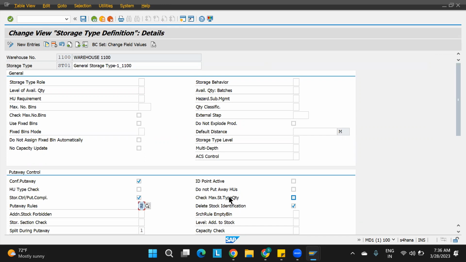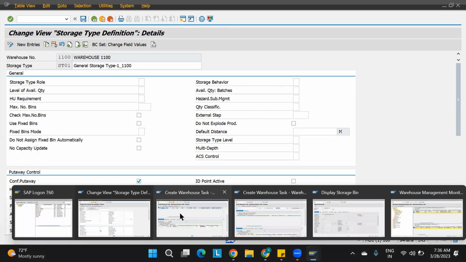No, it is going to only search first. Based upon the search sequence, we see which storage type it is going to. And for that storage type, we see what we have assigned as the put-away rule, and it will check it here. Got the idea?